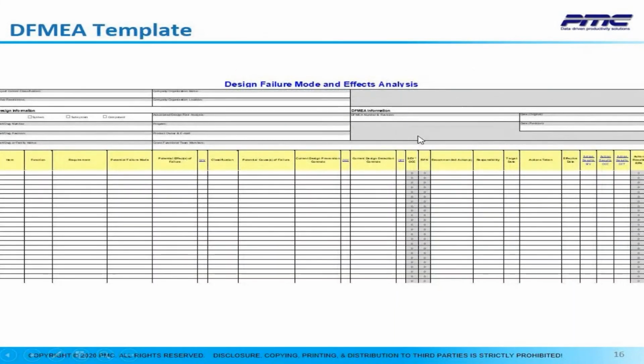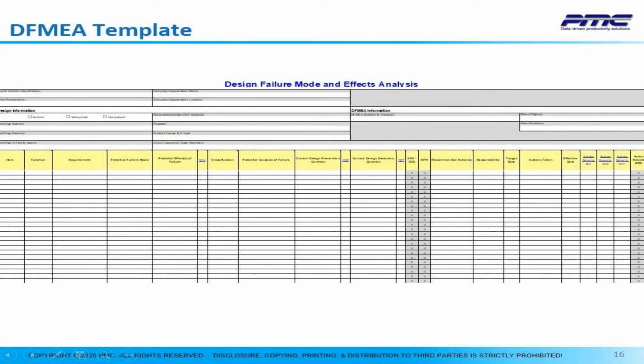There are many different templates, but I took this from the AIAG manual. So you can see again, every company comes up with their own, but let me walk you through quickly what should be included in the DFMEA. There are two sections of this table or template. The top section, I call that the title block.